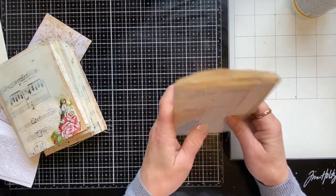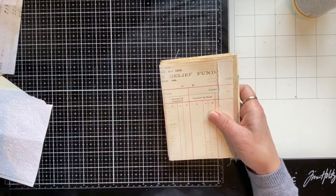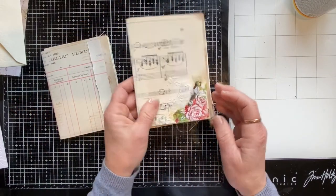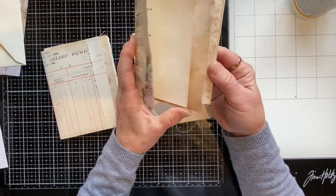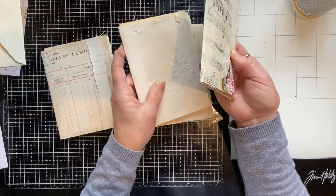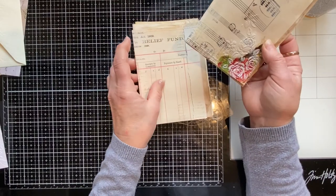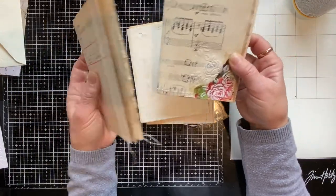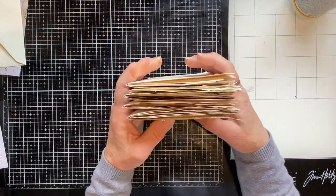So there we go. That's all. That's lots of decoration. I might do a little bit more. So we've done a bit of dry embossing, we've done some napkin decoupage, and we've done some modelling paste on our pages. We need to decide which order we want these signatures to be in the book. I'm pretty sure that I want that to be my front page, so I'll probably go there. Something like that, I think.